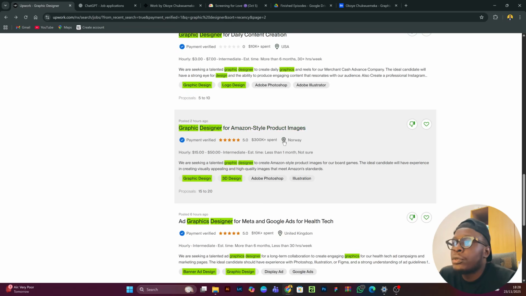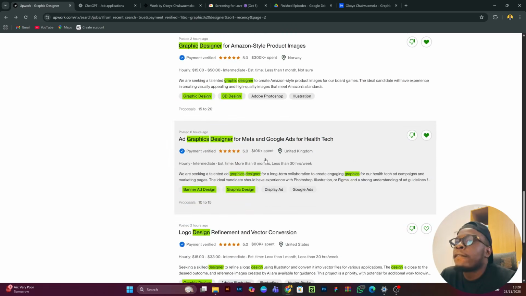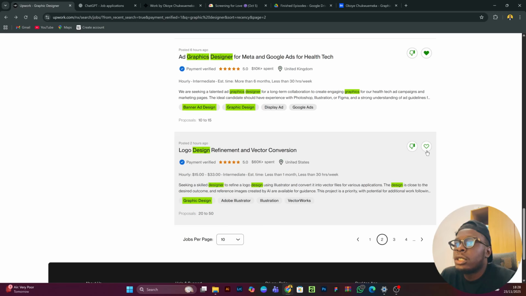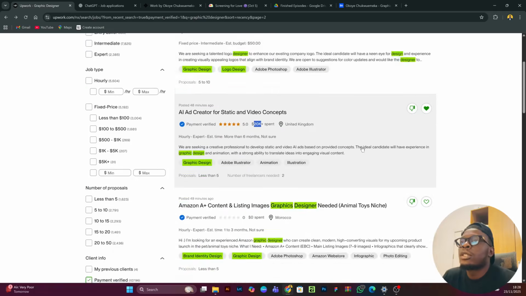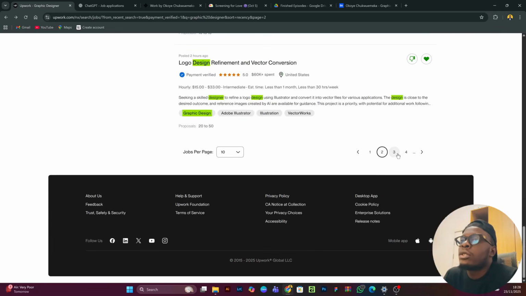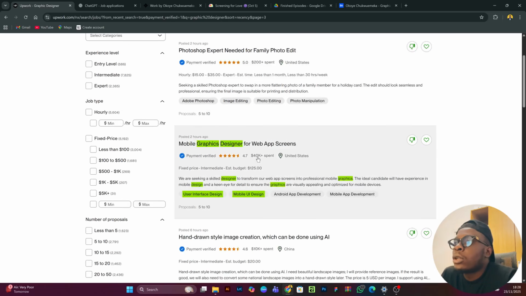It's ready to pay up to $50 per hour. They have spent 300K. So this is what you're going to do until you save 20 jobs. Here, this is where you save. Don't save more than 20. We have saved 6. So we continue saving till we save up to 20. Okay, this client has spent 40K. Save here.